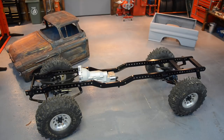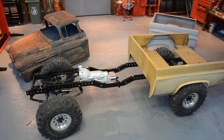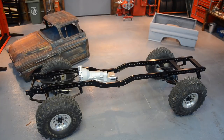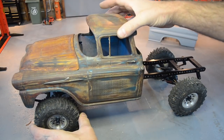I've had the Blazer down here. I have a Blazer short bed that I had made a long time ago, but it's been lowered, so all the innards are cut out, unfortunately. And this looks like it would be the perfect wheelbase to do a Scale Monkey extension for a long bed. And it would be pretty close, and we could always adjust it real easy for that. But I don't have a Blazer body set currently at the moment. But I do have this, and this fits pretty well. But I don't even know what direction I want to go with this. I have no real plan here. I'm just brainstorming.